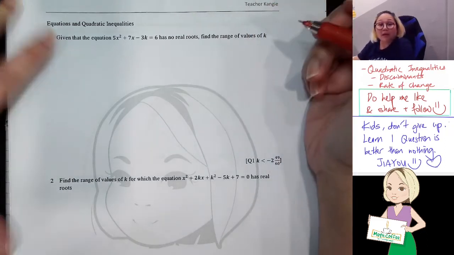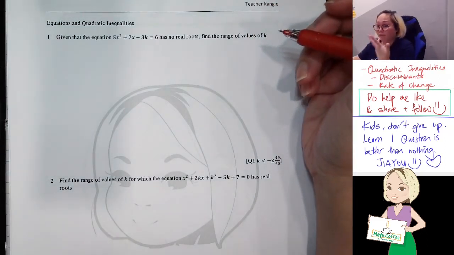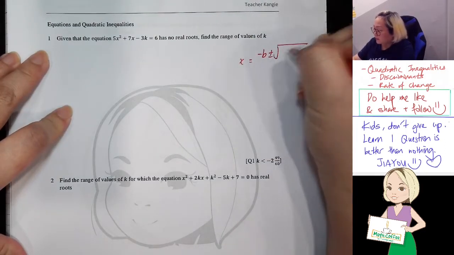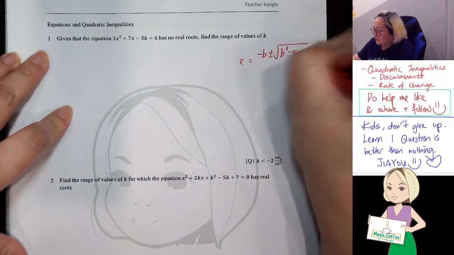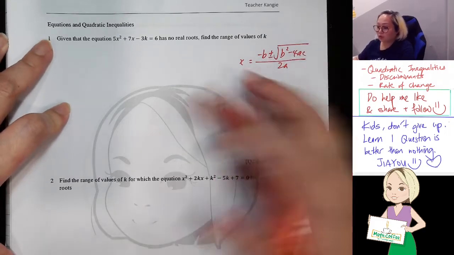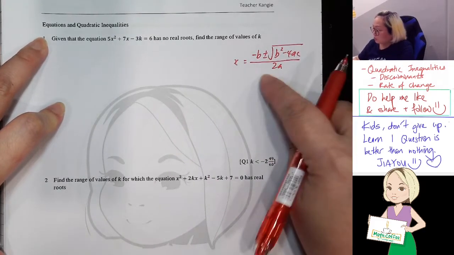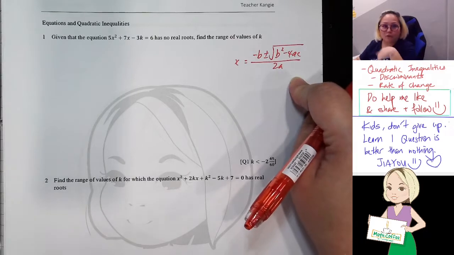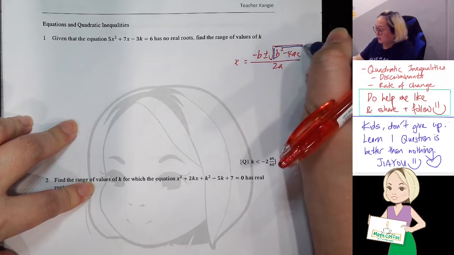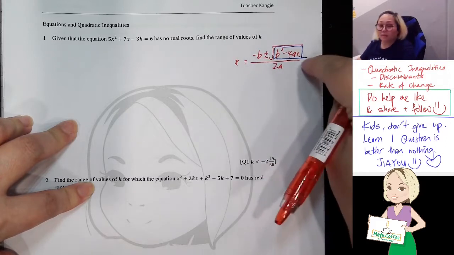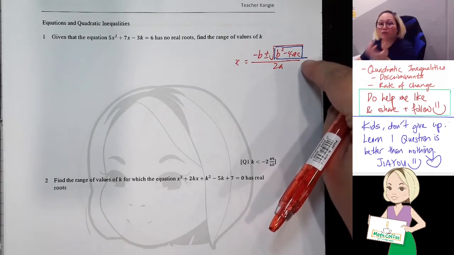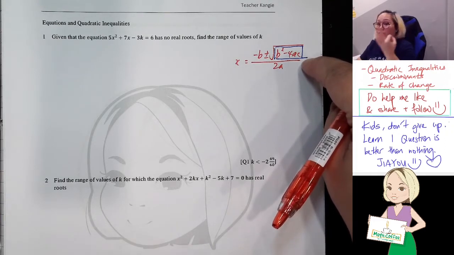Let me just explain a bit on this discriminant. Actually, the discriminant comes from the quadratic formula. The quadratic formula is x equals minus b plus minus square root of b squared minus 4ac, over 2a. If I write in red pen, it means it's the concept of the topic, not related to this question yet. This is the quadratic formula to solve a quadratic equation. And if you notice, the discriminant is actually hidden inside here. If you find the value of this discriminant, you will know what kind of roots you have. So basically, we have 3 types.